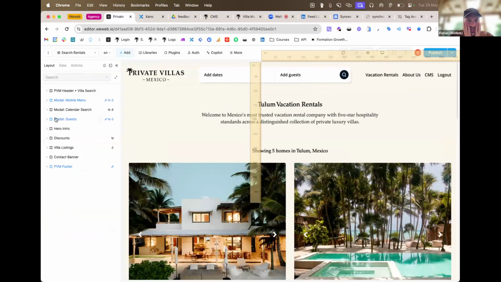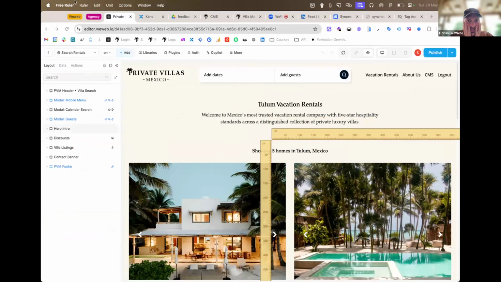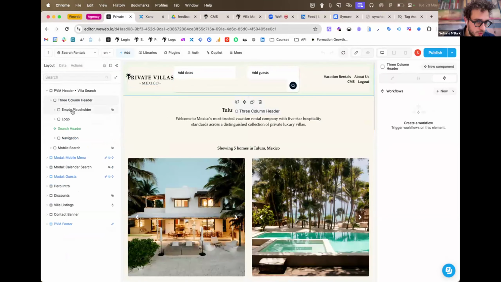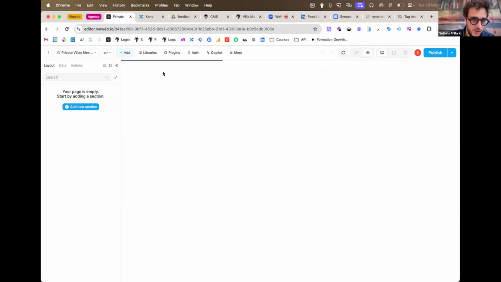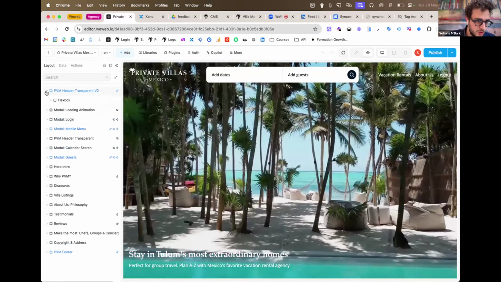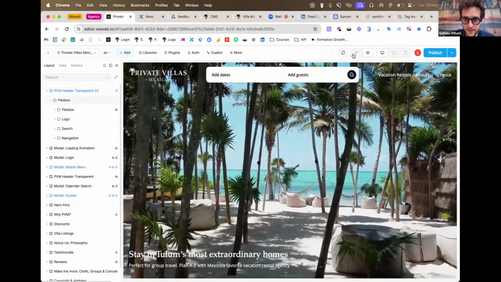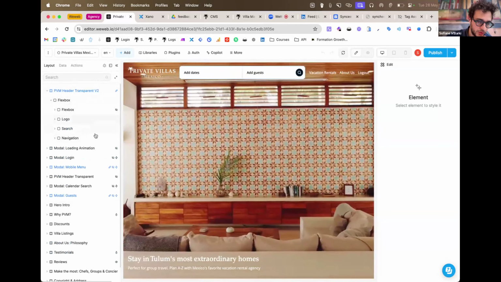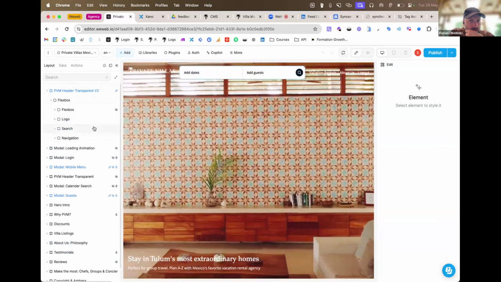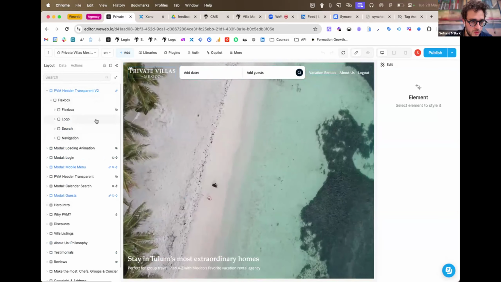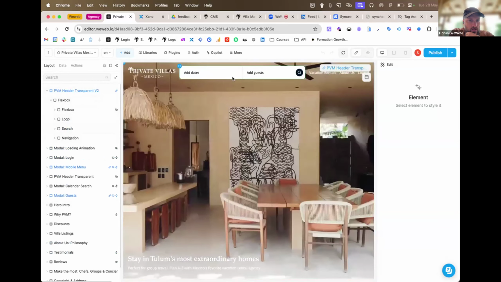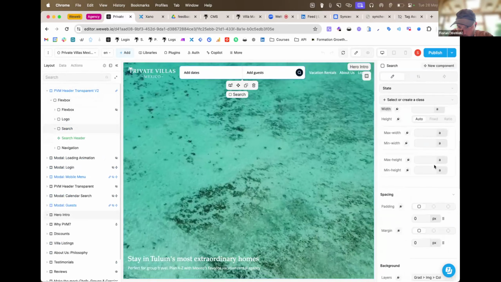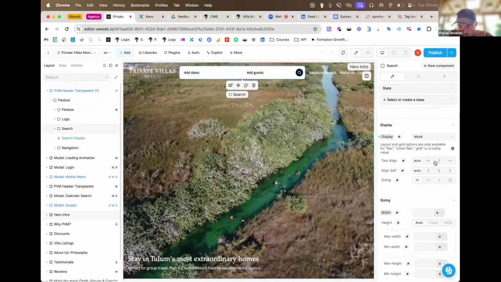Okay. Can you select the flexbox? Yes. So I have a flexbox, and I have those three things that appear on this page: the logo, the search, and the navigation. Did you select the search? Yes. Okay, so the container. Perfect. And in here, you may need to go to sizing.